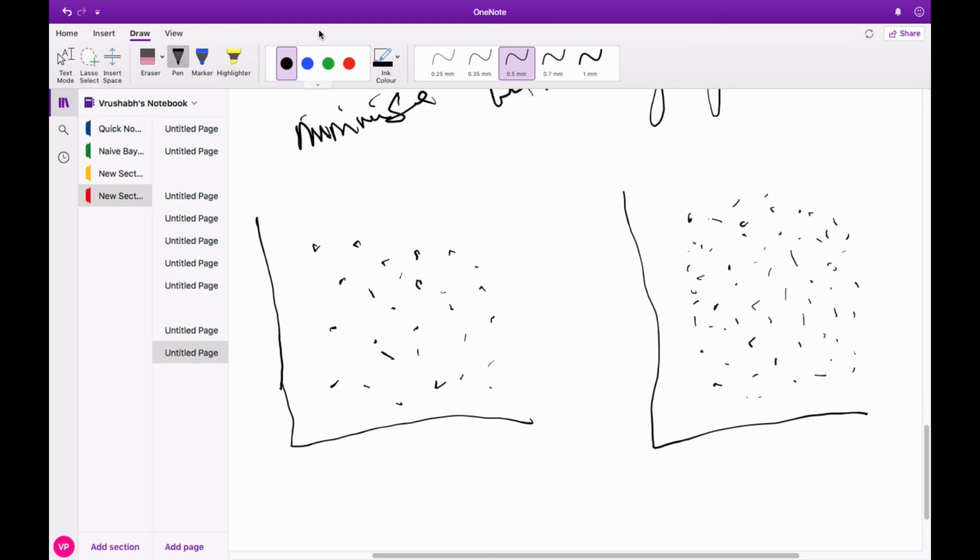Let's say we have one centroid here. If we have one centroid, it means that we have one group. And let's say we have 3 centroids. It means that here we are going to have 3 groups, and here we're going to have only one group. So what I mean by minimizing the within group error is this.